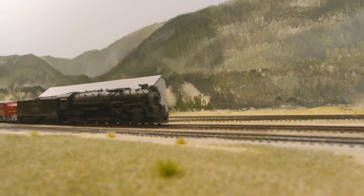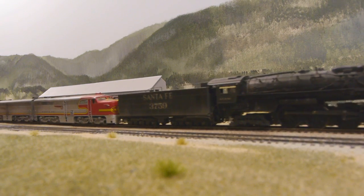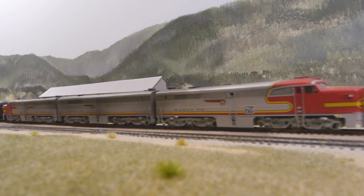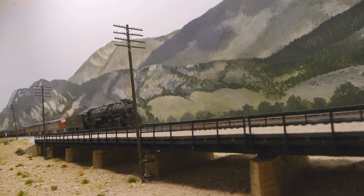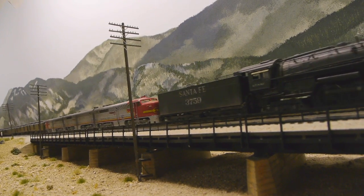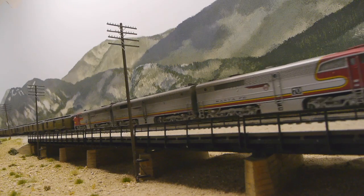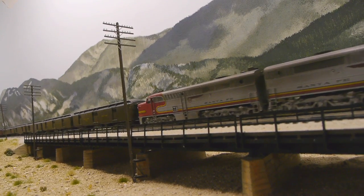California's Cajon Pass between San Bernardino and Victorville has always been a real popular railroad location for model railroaders. I was looking for a railroad that I could run the current equipment that I was collecting. I had a lot of Western railways, or railroad equipment. And I picked Cajon because Cajon was owned by the Santa Fe, the Union Pacific had trackage rights, and the Southern Pacific occasionally ran over the railroad.